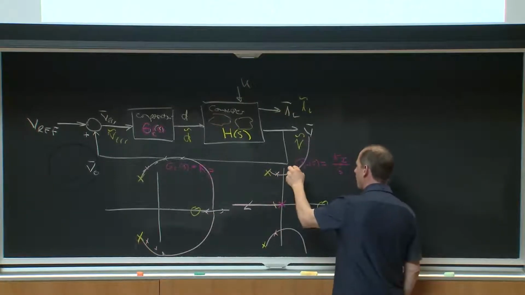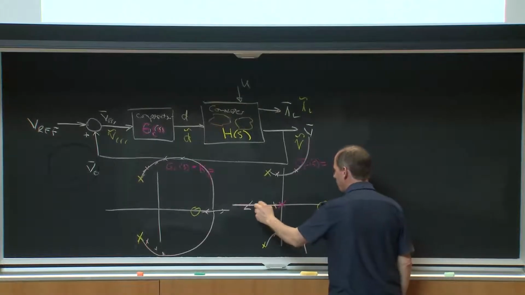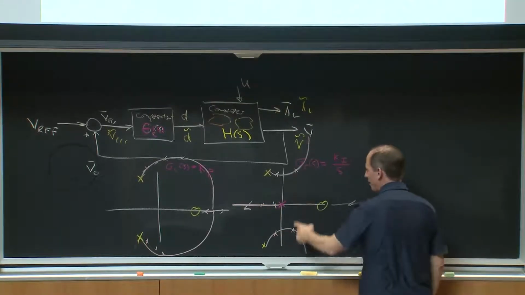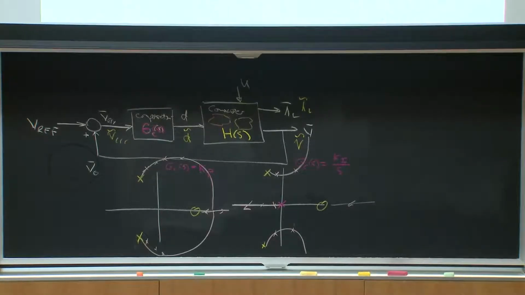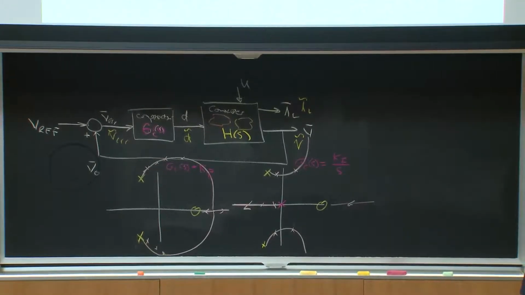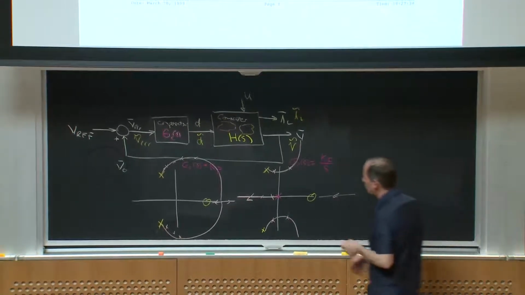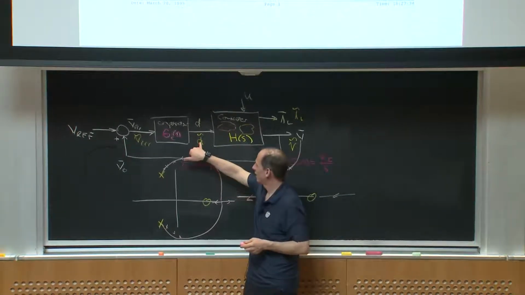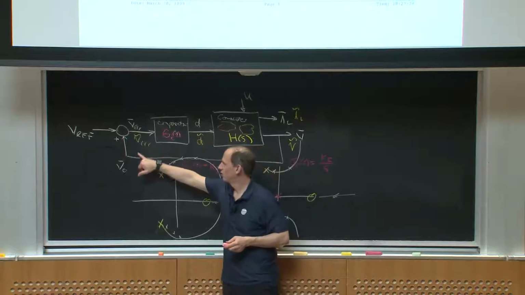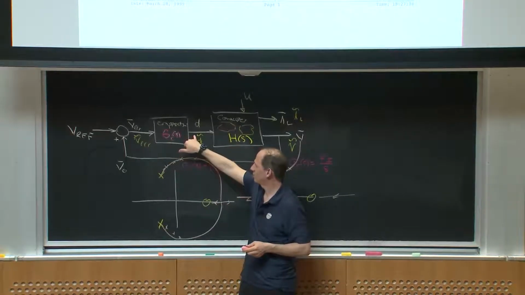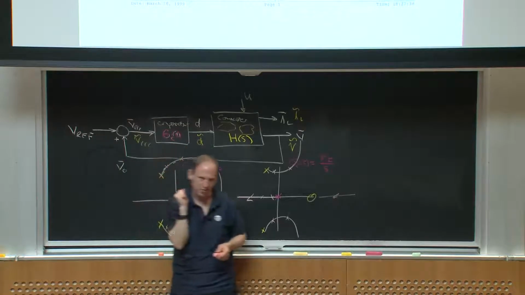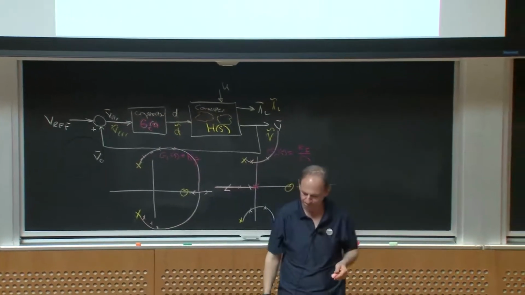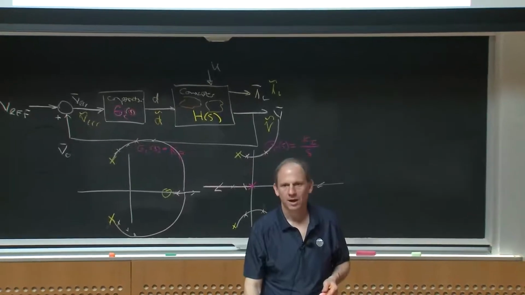If I turned up Ki really big, maybe my poles would be here, and I wouldn't want that because now it would be oscillating. So I can still make this thing unstable by using too much integral gain, but even with a small integral gain, I can still get to 0 error here, gives me a duty ratio, which gets my output, so my output voltage will track my reference, even with a small integral gain. Okay. Any questions about that?